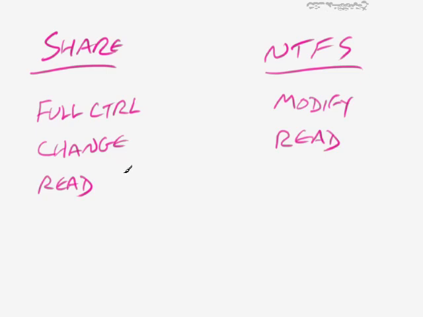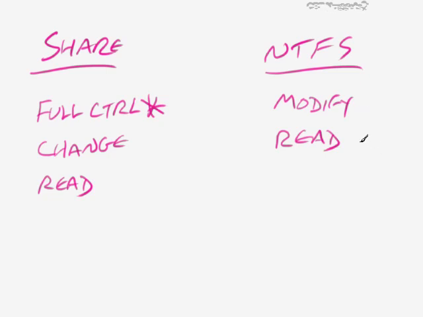Well, in this case, you would have the most liberal permission. Okay? So if you have group membership to each group that has different permissions, you always wind up with the most liberal permission. Same is true of NTFS permissions. If I'm a member of one group that has modify only permission and another group that has read only permission, then what I get is the most liberal of the two. And so again here, I would wind up with modify permission.